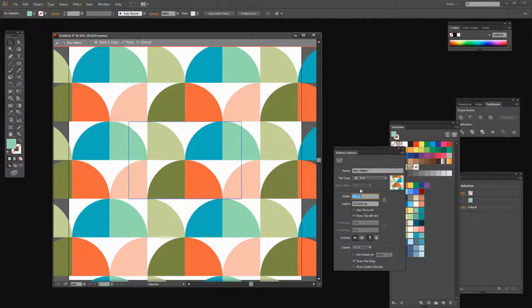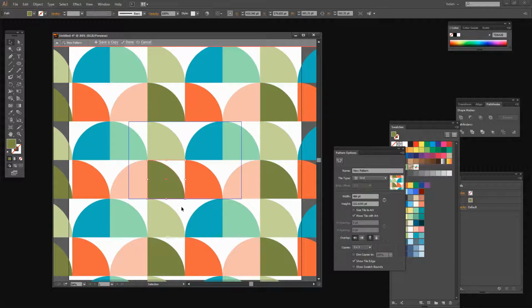I want to make sure that they're just touching and that they're not overlapping. And this is giving me a look at my pattern. Now if I'm not 100% happy with it, I can make changes to it right now. So I could take this piece, for example, since it's inside the blue area, it's a part of the pattern, and I could rotate it. So I'm just going to rotate it around holding shift as I do. You can see that that has reworked the pattern slightly.